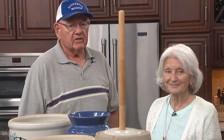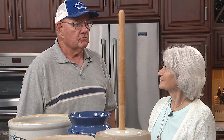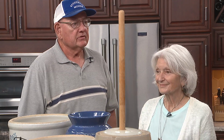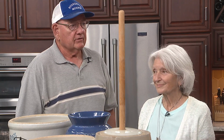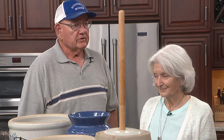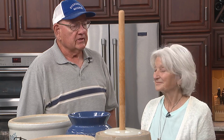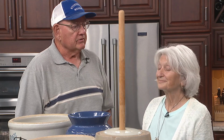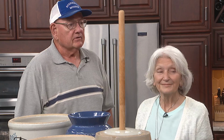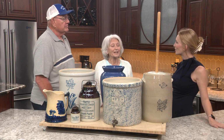It started out as 3M Company, Monmouth Pottery. Then in 1906, Western Stoneware was formed, and they had 7 plants. 4 in Illinois, 1 in Missouri, 1 in Iowa. And Western Stoneware still continues on, owned by the son of a former owner, still making a limited amount of pieces. There was Maple City Pottery for 25 years. The history goes back like 140 years. And it's so connected to Monmouth and the surrounding area as well.